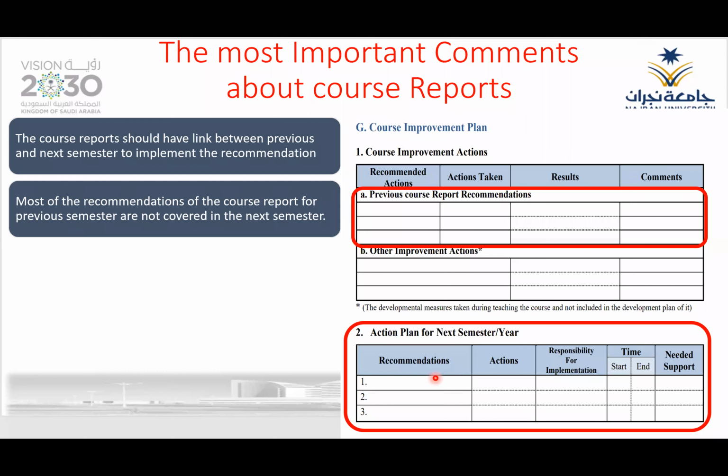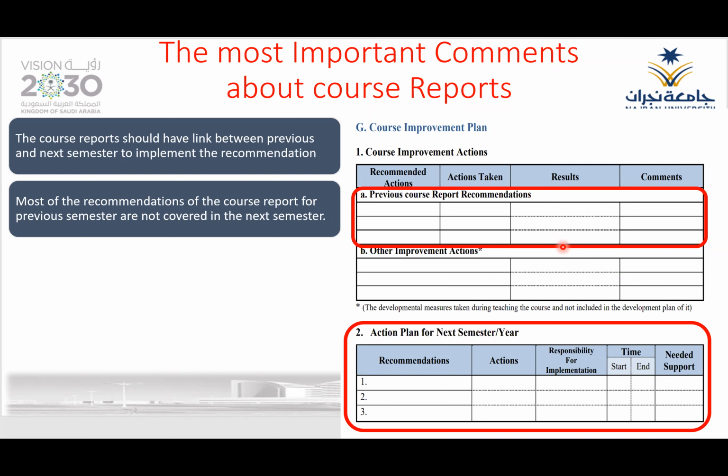The most important thing is the things that I can implement right away, so I have one semester to implement them. For example, my recommendation to add a tutorial or a lab or to talk about something that was missing in the CLOs. That one I have the whole semester. I don't need any change in the syllabus, nothing. So that one I can implement in the whole semester. But as you said, if you need to change the CLOs or the syllabus, you have just 15 days, you cannot do it.